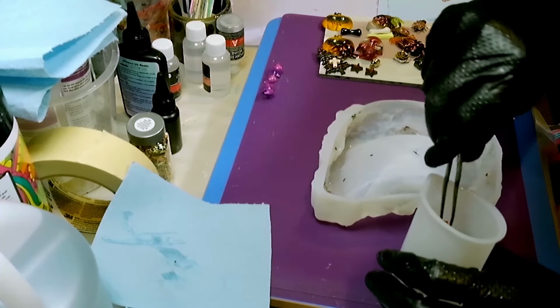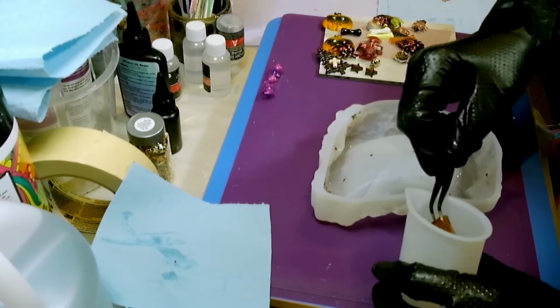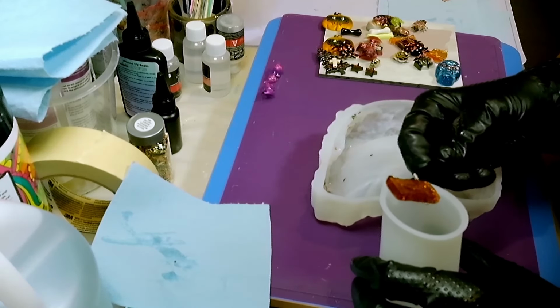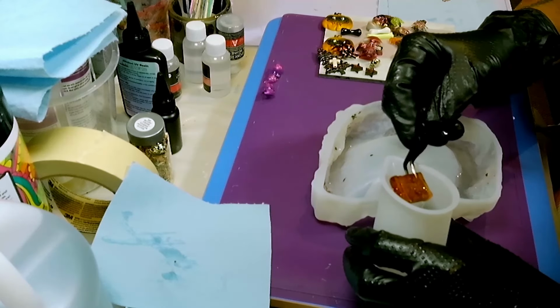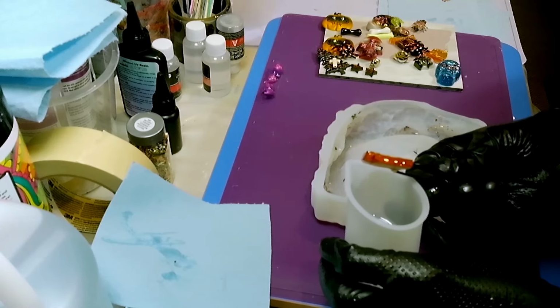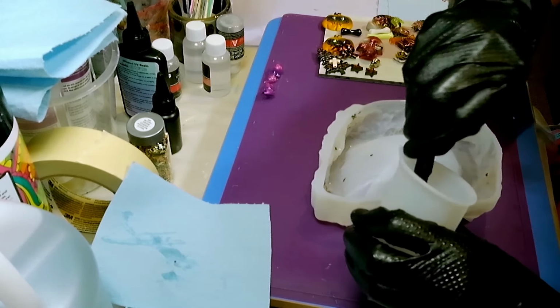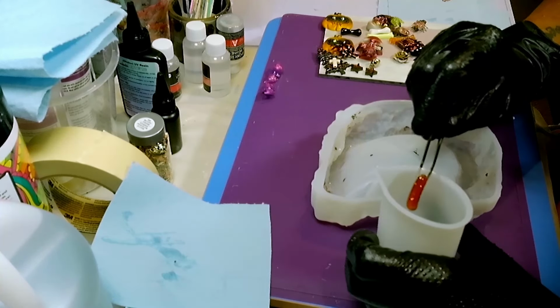Let's just dip them in and cover them up to the best of our ability, just so that when they go in. Now we have to remember, we have to place these upside down. Now I know I don't have resin all over this guy. Let's get resin over here and onto my whatchamacallit. I still don't have resin all over this guy. There we go. I think I got him now, pretty much.